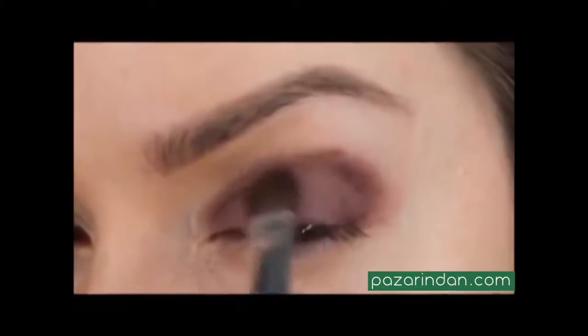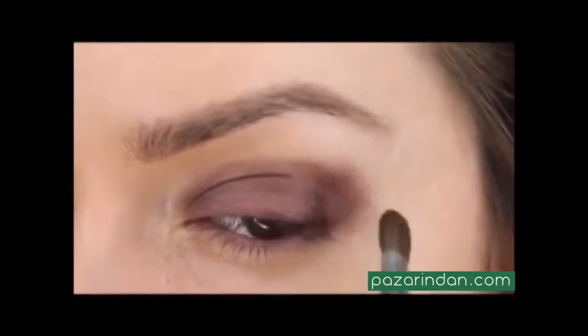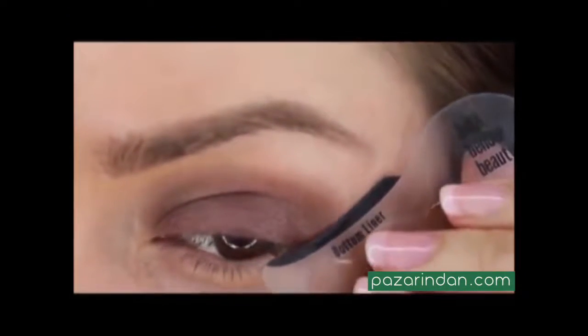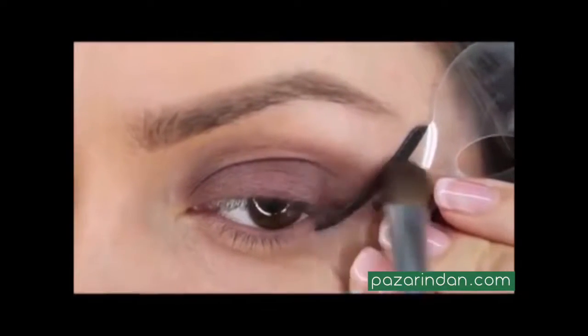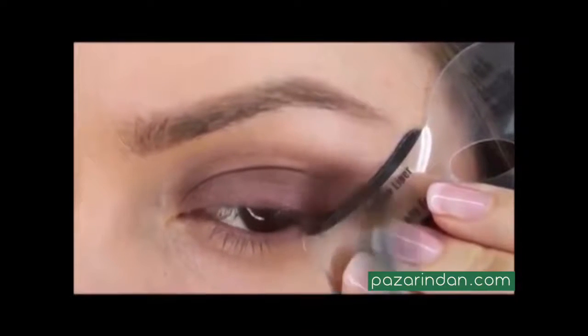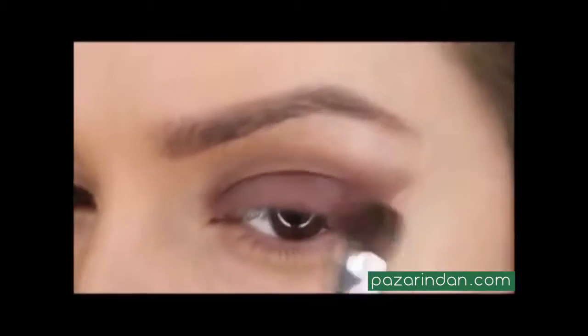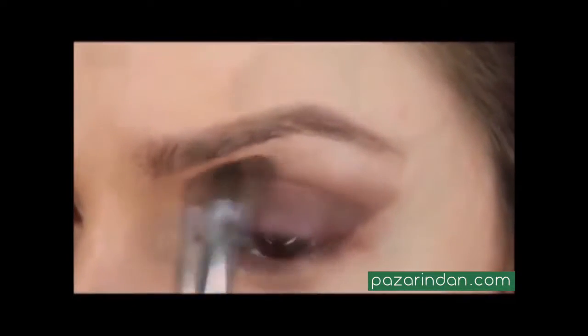Cleaning my bristles off onto a tissue, I'm then going in with the same brush and just softening the edge. If you've got hooded eyes, you may want to leave it in this shape. I want to create more of a wing. So using the bottom liner stencil, I'm applying that on the outer corner of my eye and I'm pulling the same colour eyeshadow from the stencil through the socket. This is going to be our transition colour. Then using the brush, we just want to soften through the socket to make sure there's no harsh edges.